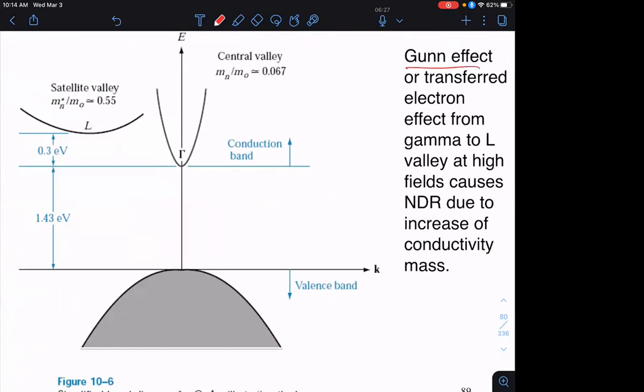Okay, so what happens is at low fields, the electrons do not have a lot of kinetic energy. They reside in this conduction band near k equal to 0, the so-called gamma point. Okay, but as it gains more and more kinetic energy, it can transfer to a satellite valley along the 111 direction, which is known as the L valley. Now, looking at the curvatures of these curves, which electrons do you think have a higher mass? Electrons in the L valley or the gamma valley?